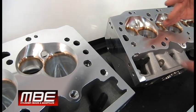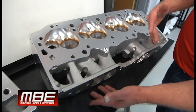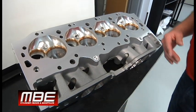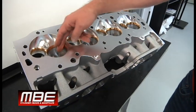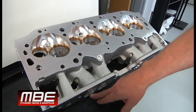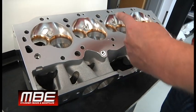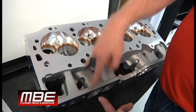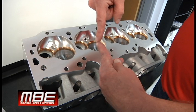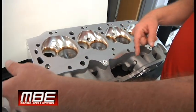The problem with this head is we have to stay within 18 degrees because of the rules. We can't raise the port up high enough. So if we could raise the port up high enough, then we could maybe take advantage of more things, and then we could move that valve angle to maybe 16 or 14. But really, 18 at that port height is all you're going to be able to do. And the reason is, if you go to 18, the air will have to turn almost 90 degrees. As we raise the roof up in it, then we can do that, and that's what we have here with the 9 degree.